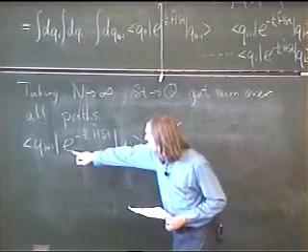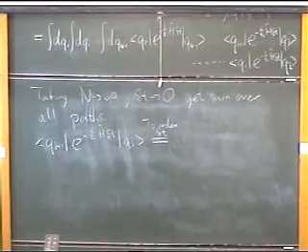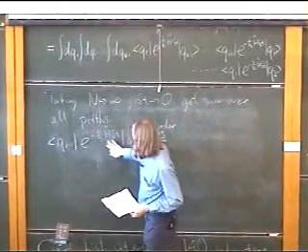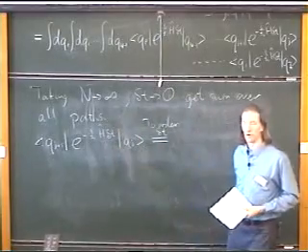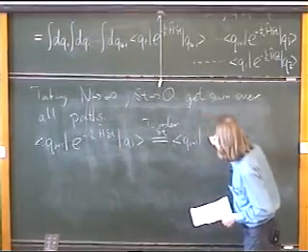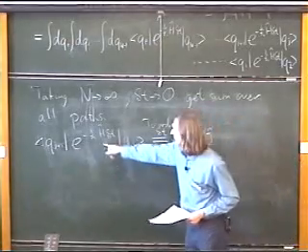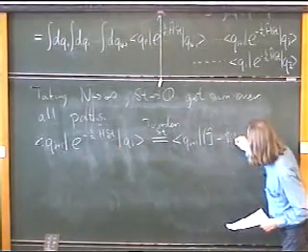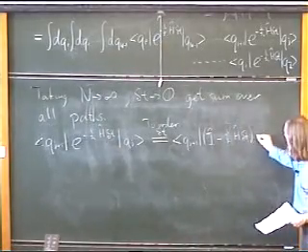So to order delta t, I've got an exponential of this thing. So all I do is expand it. You know e to the x has a Taylor series or Maclaurin series, 1 plus x plus a half x squared and so on. So this thing here is 1 plus that thing. And then the next term obviously contains the delta t squared, so I'll just ignore that. So to order delta t, that's my 1, which, because it's an operator, is an identity operator. It's like matrix 1. And then I take this factor in here, minus i over h bar H hat delta t. And then I don't care about the rest of it because it all contains delta t squared.